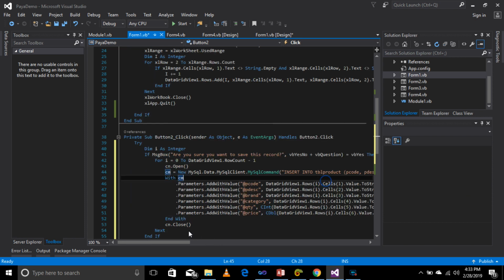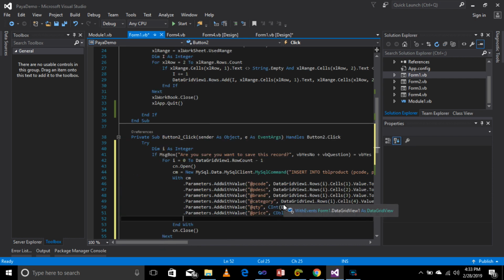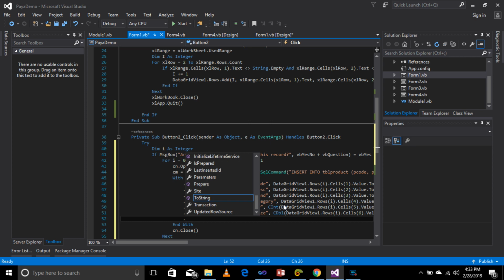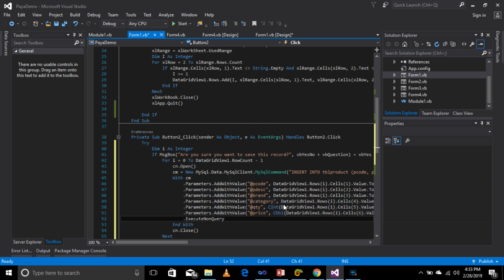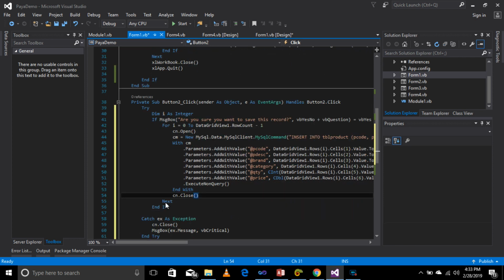Then, of course, nag-assign pa lang ito ng value from data grid patungo dun sa parameter natin. Para i-save niya yung record, lagyan natin siya ng ExecuteNonQuery.